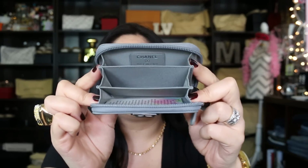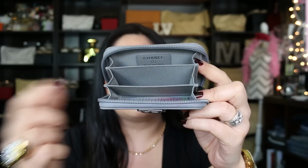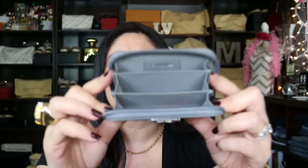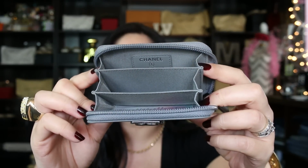Another con, if you were to use this with coin, is the fact that it does have the fabric lined compartments. So when you do use the coin in here, it ends up leaving a residue, and it makes it a lot harder, almost impossible, to clean off, versus using a different wallet that has a compartment solely for the coin where you can just clean it off or take warm water to it. So again, if you are to use this with coin, just keep in mind that you will be able to see the coin residue as you use this item.